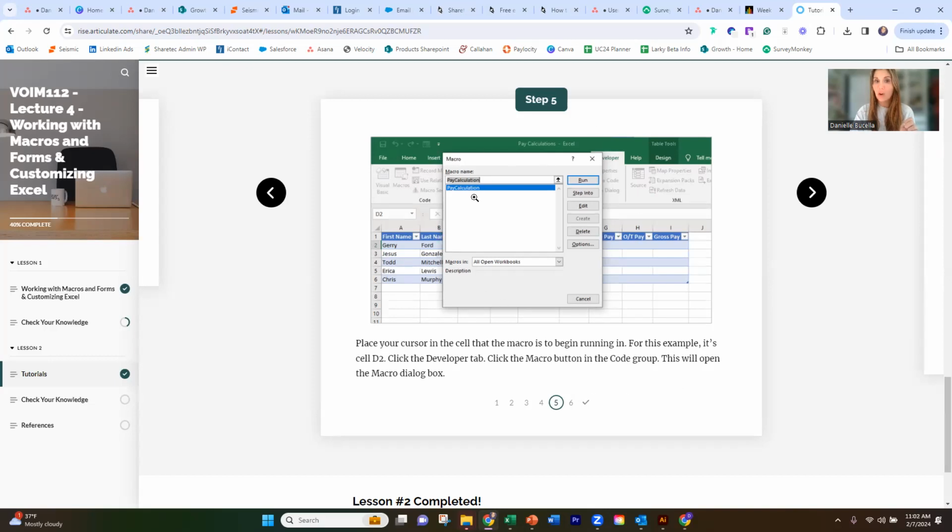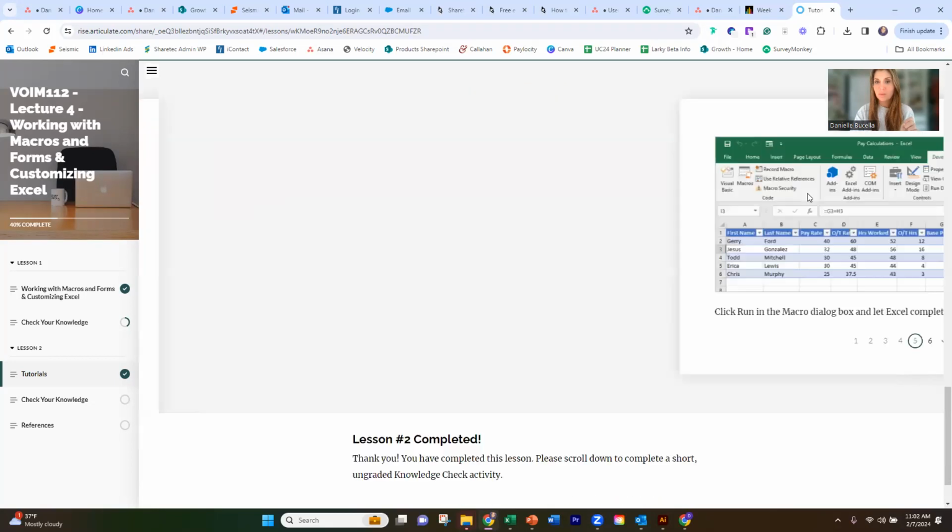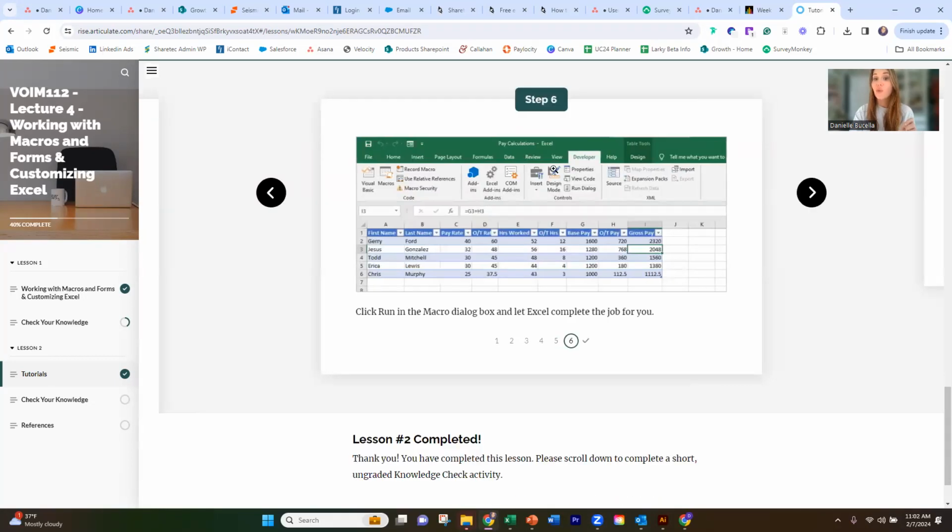You'll see your macro that you created, pay calculation. You are going to go ahead and click that and run it. Okay, click run. Excel will then do all the calculations and your table will populate with all of your information. So now you will have done all of the formulas with the click of a button.